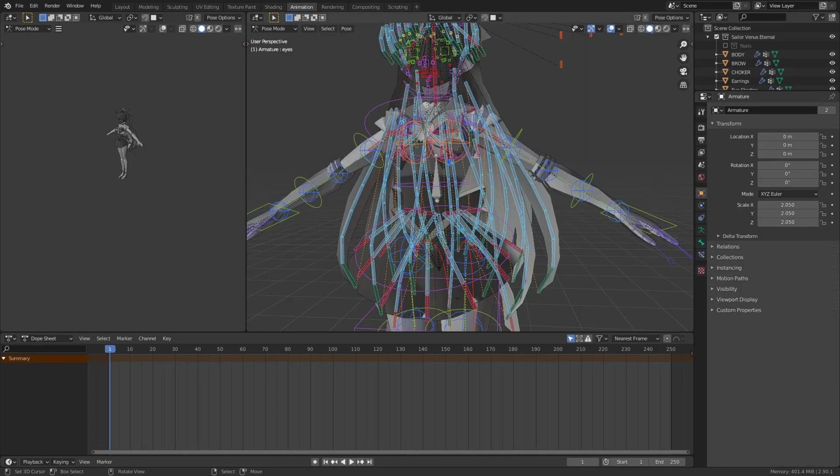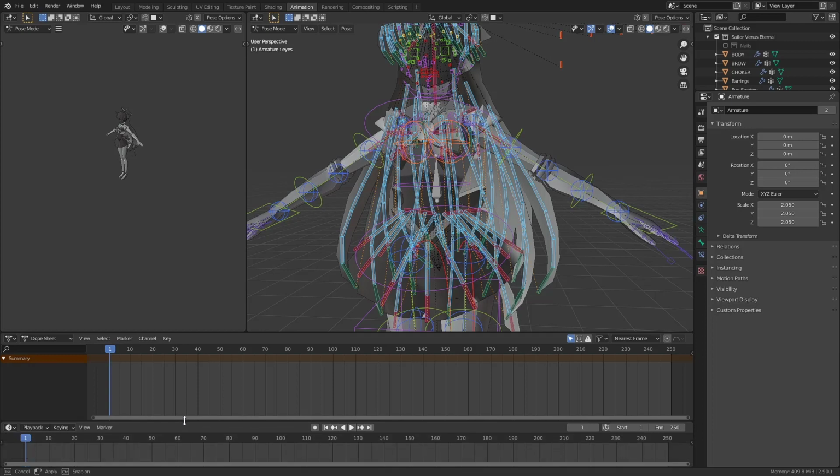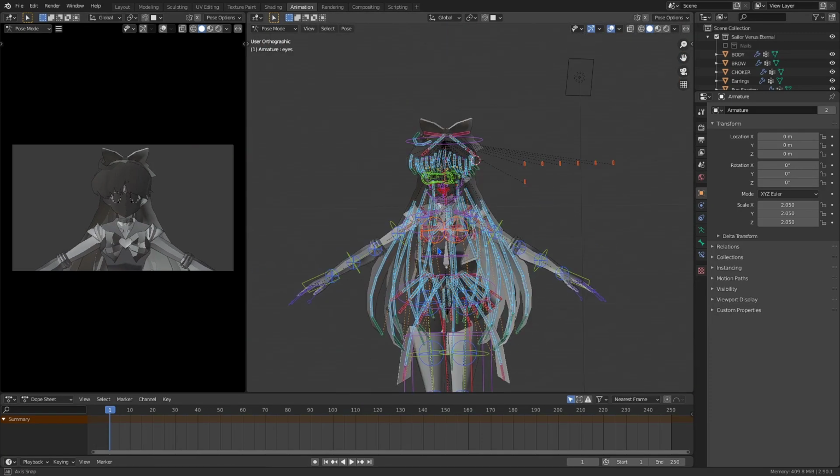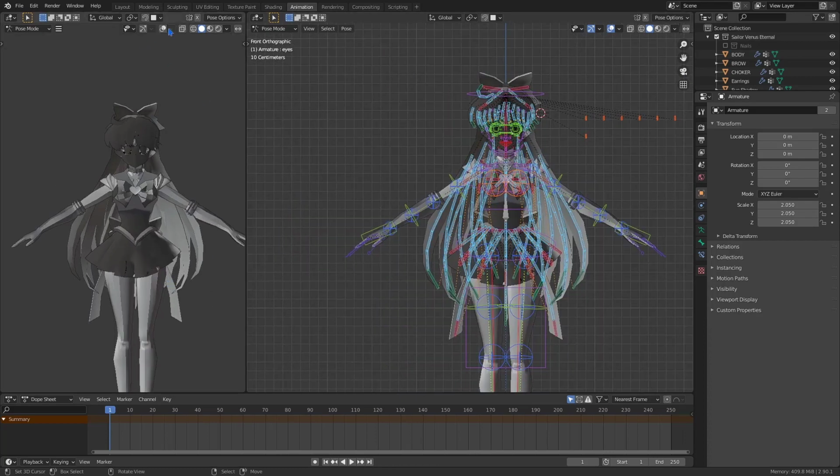Well, let's start by selecting the animation layout. Here we will use the 3D navigation window, the timeline, and the dope sheet. I will organize the windows to optimize my work.